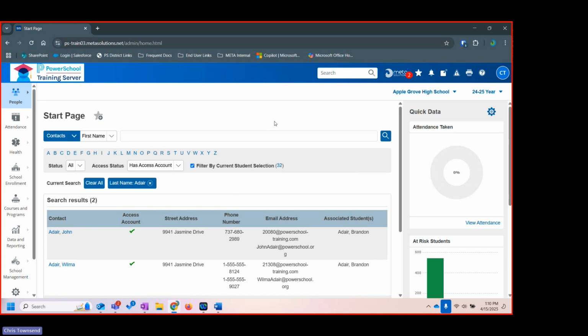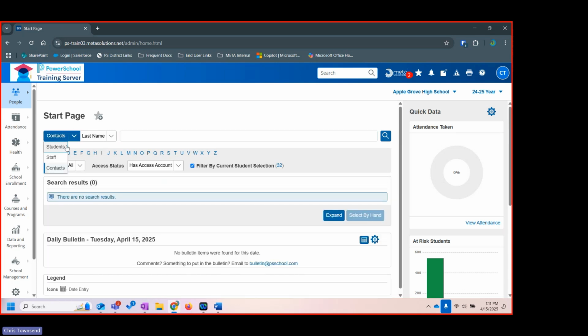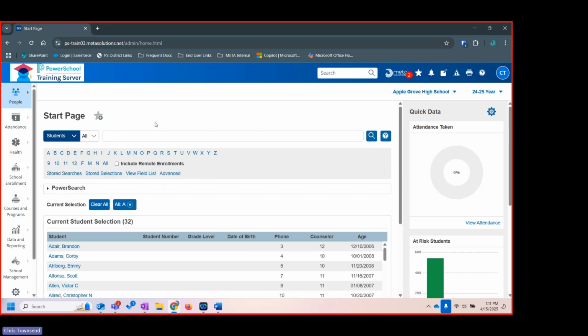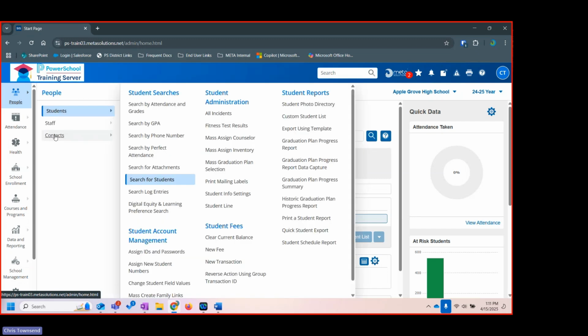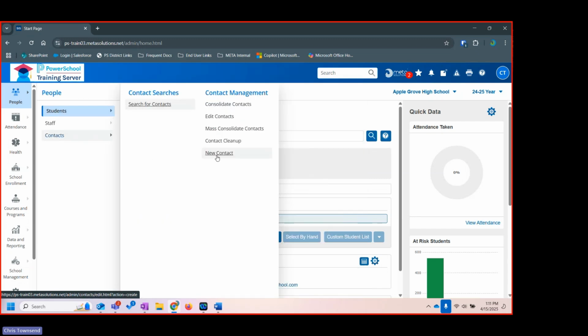So you know how to perform some basic searches utilizing some of these functions and options within the search functionality. So what if you performed a search and you weren't able to find that contact? Well, in that case, you'd probably want to go ahead and create a contact. Of course, you would have the option of clicking on People, going into Contacts and saying I want to go to a new contact. That's going to bring you right into a new contact screen that's going to allow you to start building.